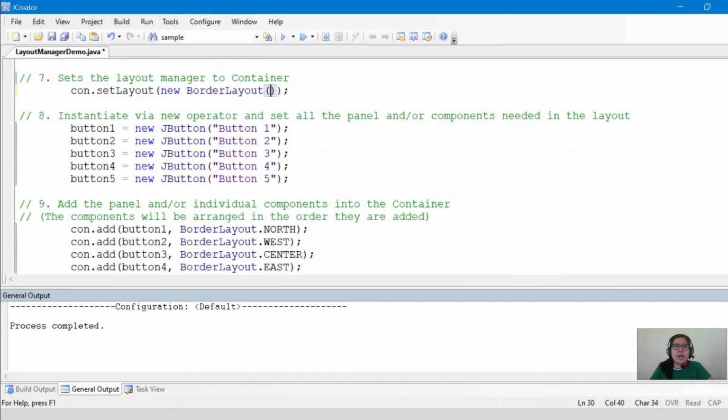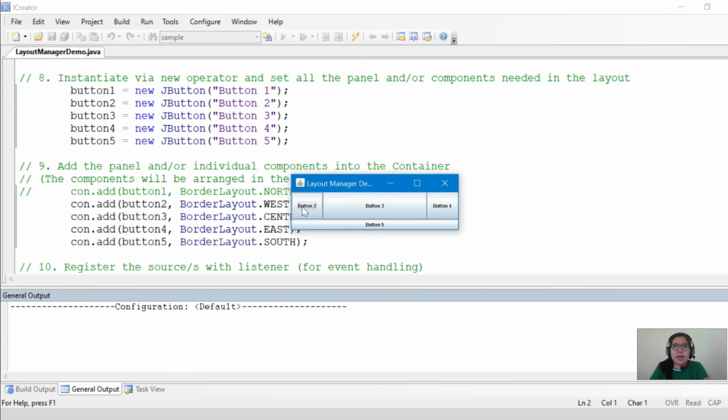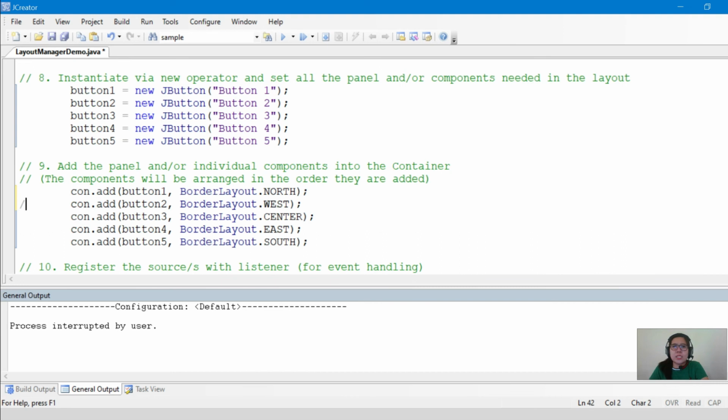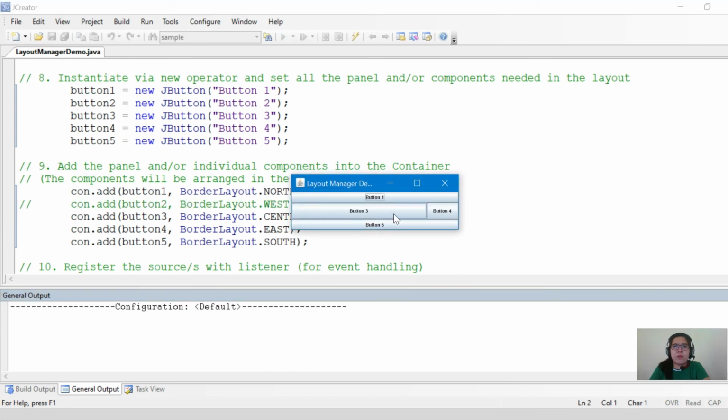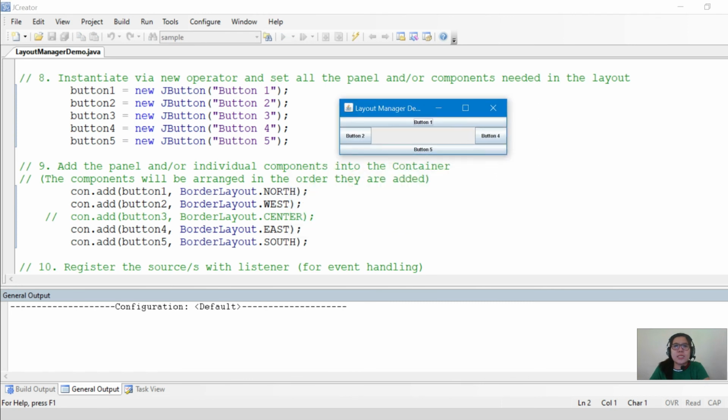How about kung explore natin, what if nawala ang isa, what would happen? For example, wala tayong nilagay na component sa north, what would happen? It will be occupied by components from west, center, and east. So, same is true, kung naalis rin yung sa south, i-occupy ng west, center, and east. How about if yung west, it will be occupied by the component from the center. Same is true, pag wala rin ito, it will be occupied by center. How about if yung mismong center ang mawala? So, the positioning is as it is. Walang marireplace na component sa center. So, that is for border layout.